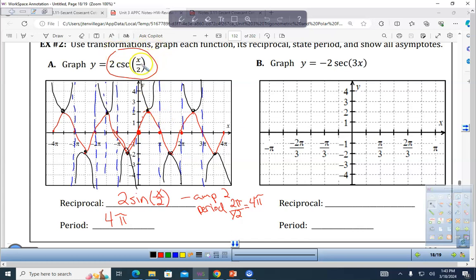Mamma mia, I graphed 2 cosecant of x. Just cross that off. We'll call it good. I graphed it so my period was 2. I was wondering why there were so many. Ay, caramba. I'm like, why did they give this one to you? Chimney crickets. That's what happens when I rush a video.